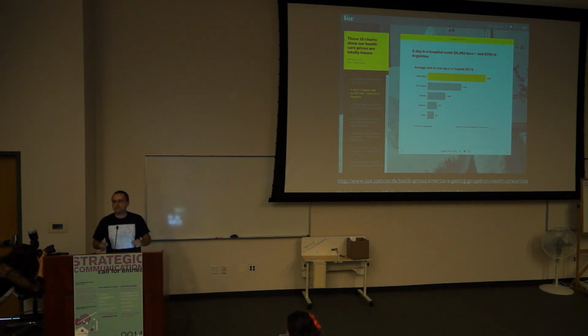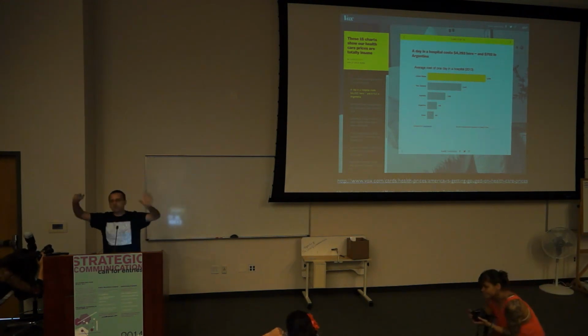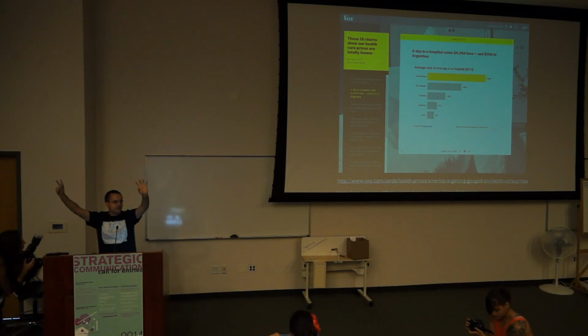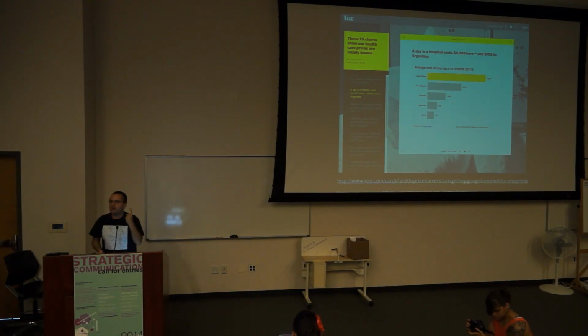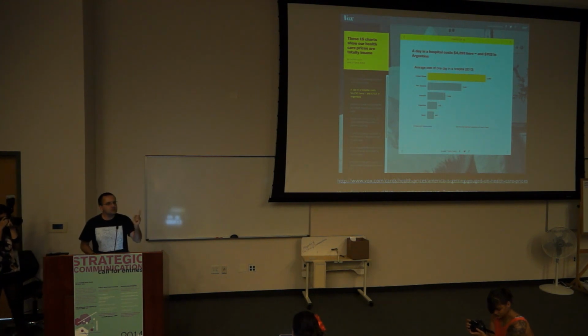It is not enough to say, it costs that much here and it costs that much there. Because you are just showing one variable. Any variable or any number on its own means nothing. It only starts meaning something when you show the context of that data, of that number, or of that variable that you're trying to present.